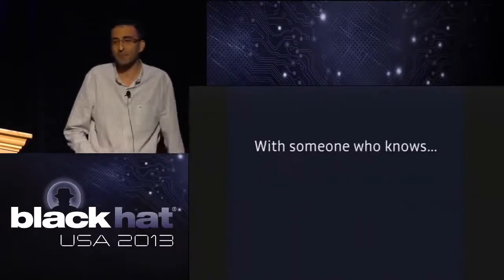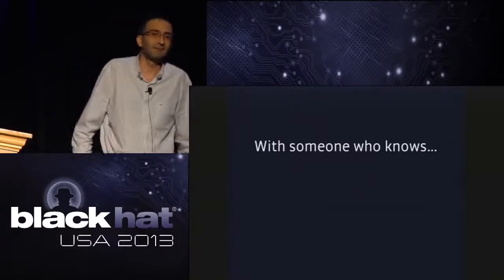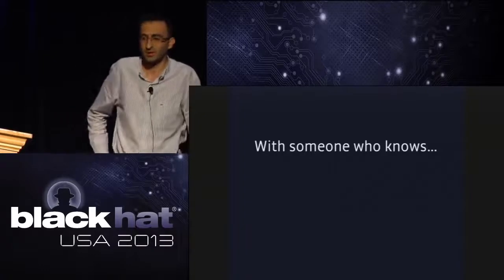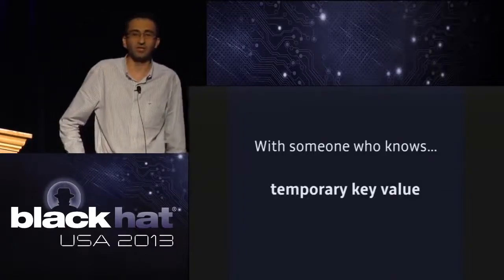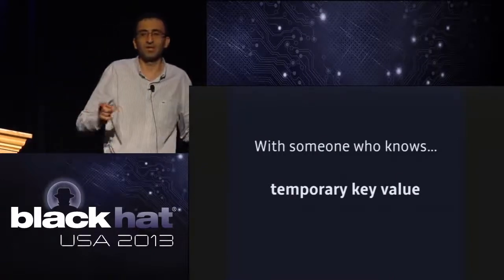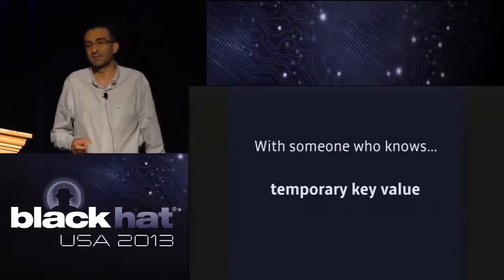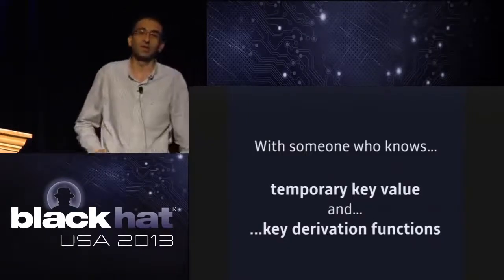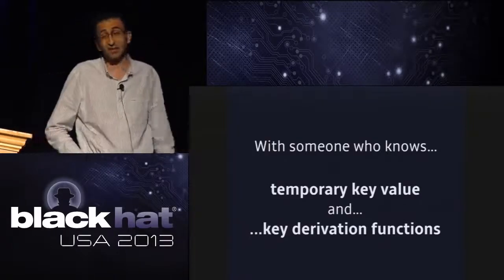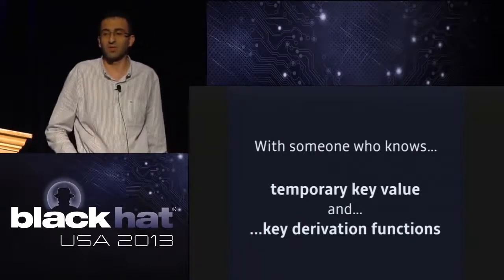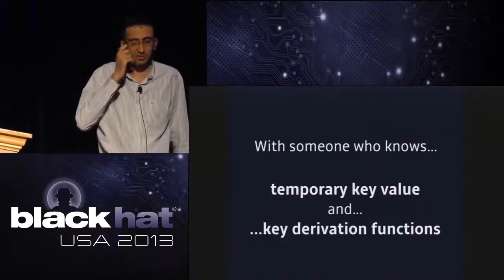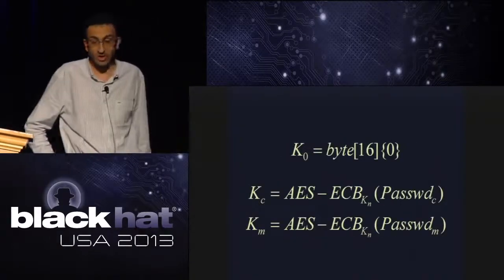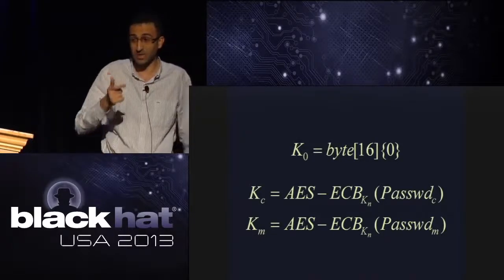So the assumption of this protocol was that if someone wants to run this protocol, that person should know a couple of pieces of information. They should first know the temporary key value, which was used to encrypt and send the new network key, and the key derivation functions, which were later used to derive two other keys from the newly received key. Z-Wave designers assume that this kind of information is not easy to find without access to the internal documents and internal tools. However, we managed to find this information by analyzing the radio packets as well as the firmware.